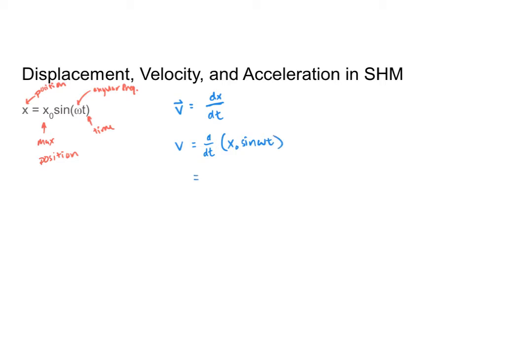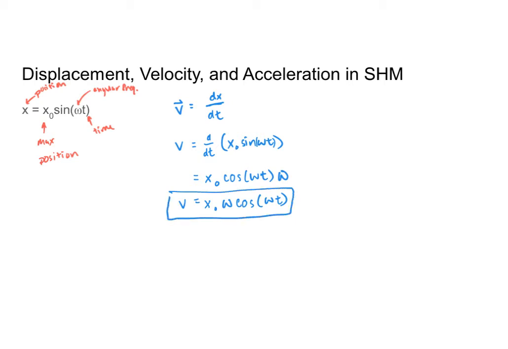So what I can say is that I know that my x naught is not going to be affected by that. However, I have that omega t inside of my sine that I do have to worry about. So this is a nice chain rule. So I'm going to first take the derivative of sine of omega t, which is going to give me a cosine of omega t. And then I have to take the derivative of that omega t as well because of my chain rule, and that's going to just give me an extra omega. So that tells me that my velocity is equal to x naught, my initial position, times my angular frequency, times the cosine of my angular frequency times time. So guys, even if you don't know calculus, I do expect you to know this equation here.